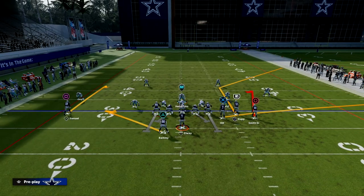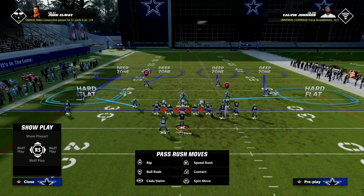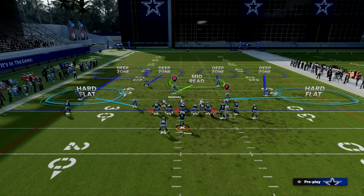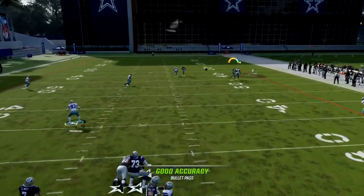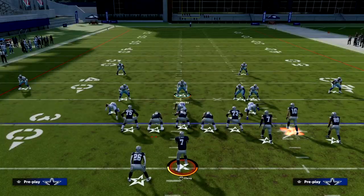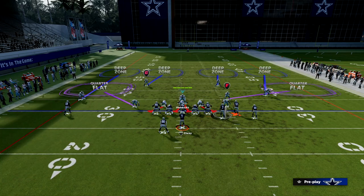The main reason to run this defense is to stop the corner route to the right. The whole design is to defend that area — match coverage is going to defend the corner route to the right really, really well. Hopefully they don't catch it when you have a guy right there with deep out zone knockout, but you're going to get more stops than not. Man the tight end up with that linebacker, and from here I like to crash out. You want to blitz your user because it's going to improve your sheds in this defense.